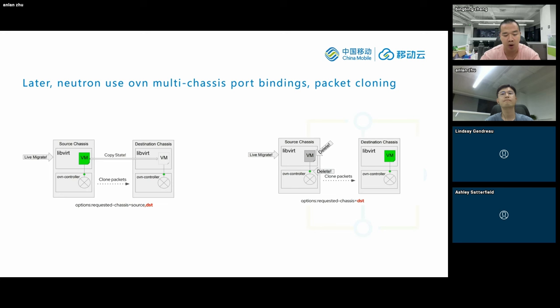It looks simple, but in reality, a lot of work is done in the underlying OVN and OVS. You can see that during migration, the OVS keeps cloning packets from the source node to the destination node. It's an amazing idea. Because of the cloning mechanism, after migration, once the new VM starts, it will reply as soon as possible. But how can multi-chassis expanding do this? How can the new virtual machine reply faster than before? The key is when and how to activate the new virtual machine's logical switch port.